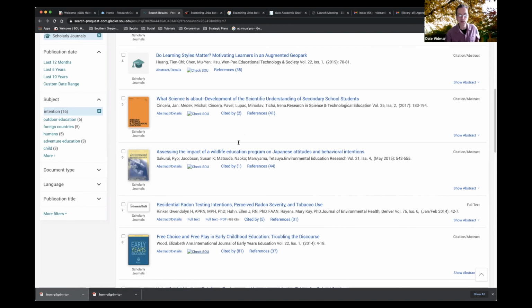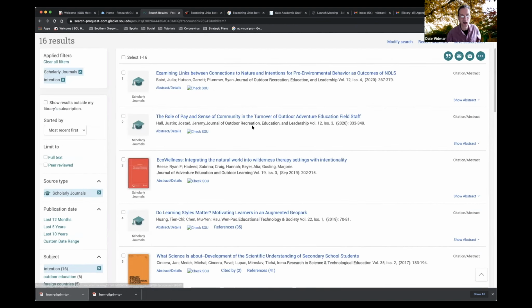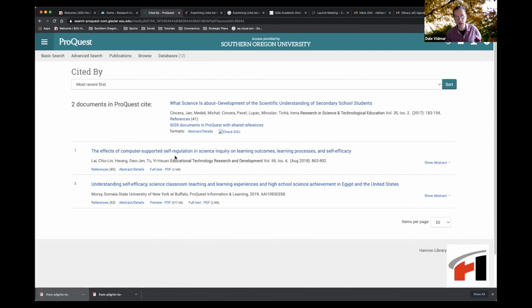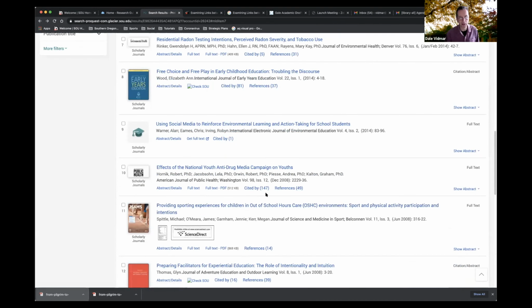When you want to see any of those, so say I wanted to see the articles that were cited by, which are the newer articles than the 2017, I can just click these and quite honestly, I'm looking to cherry pick here. So either there's a full text access point like check it SOU or the full text itself. Otherwise, I would just bypass it. But if it is, I click on it and I go there. These aren't relevant to what your search is, so I'm not too worried about it. But something else might, or the references, which are going to be older. So if you're at 2008, these are going to be older than 2008, which might be too old.